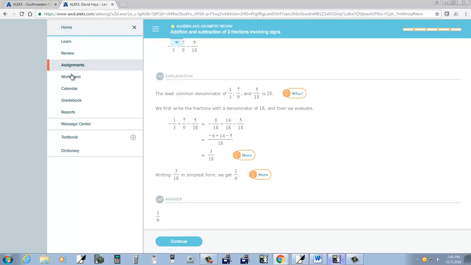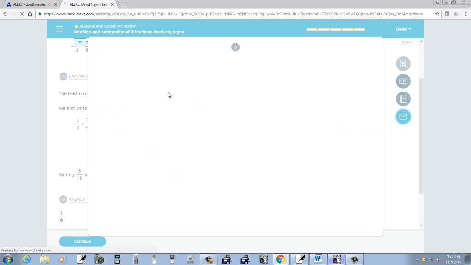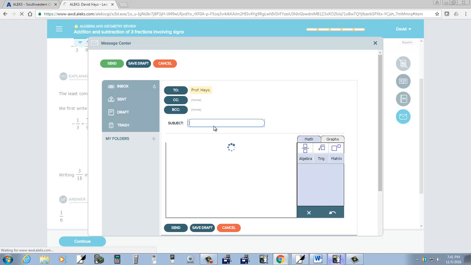Now if I do this drop down here. This is where you find textbook. Right here. You can go to your grade book. Now the grades we transferred over to blackboard. So this won't mean a whole lot to you. But you can see what you get on the current material and so forth. You can choose assignments. Worksheets. On these if you have problems working it. You can message your instructors. Send me an email. Say hey.